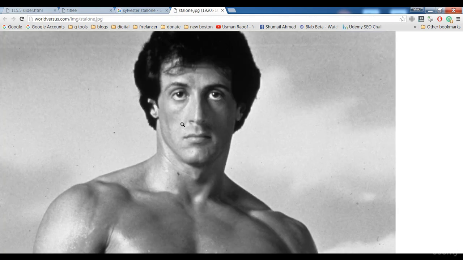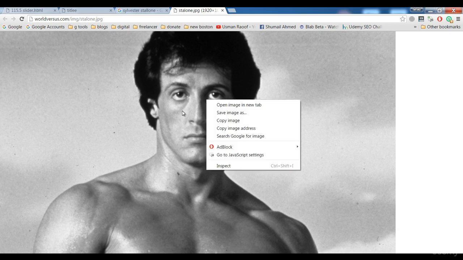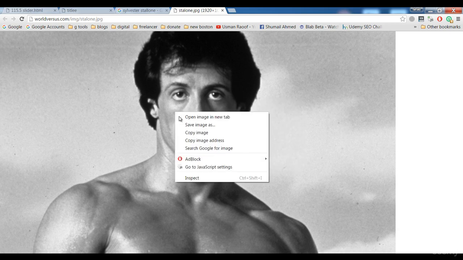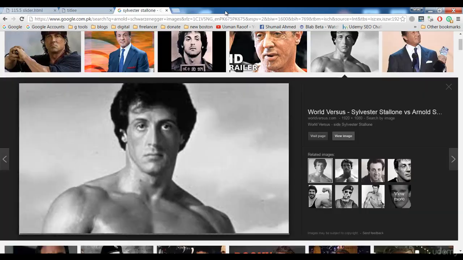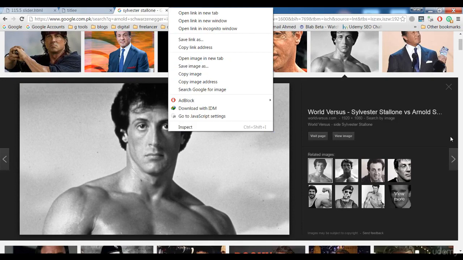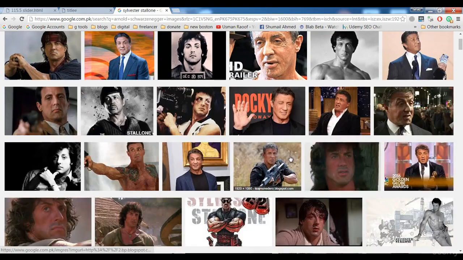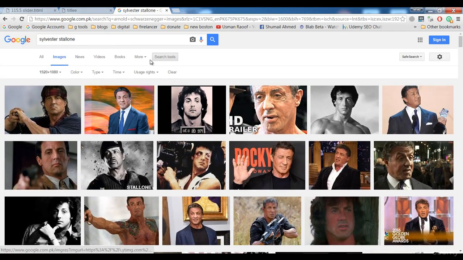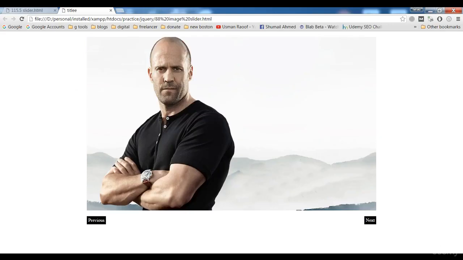So now here you see that this image does not look like high quality. So if we assume that it is high quality, you have to right click on it and then you can save it directly. Right click on it and save as. So in this way you can download as many images as you want, and you can download the same size images. And now I have already downloaded the images.